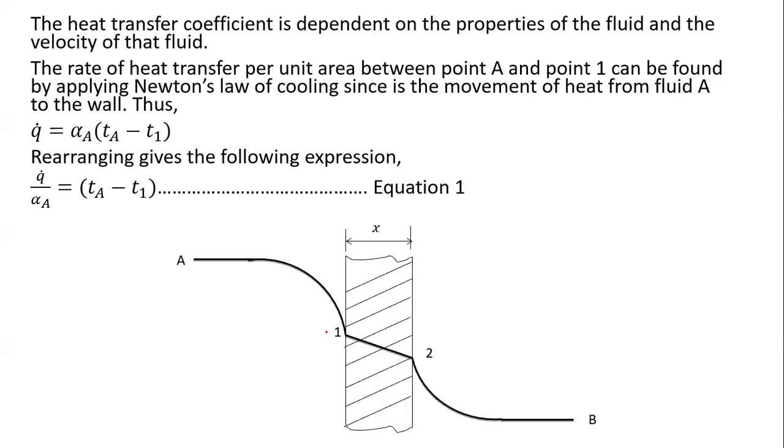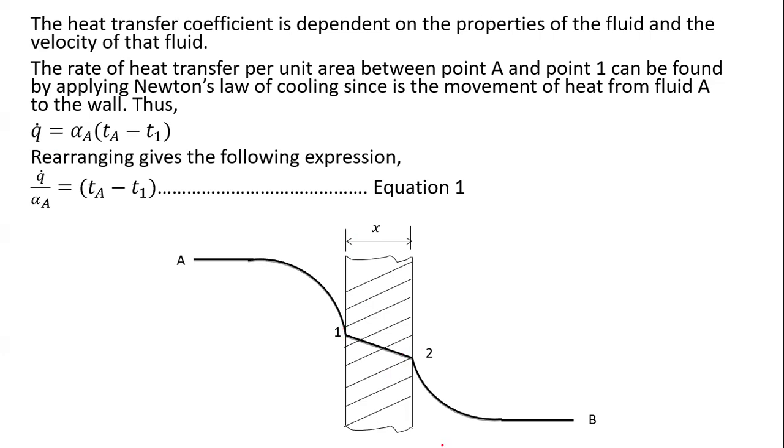This is what we're talking about. I'm talking about heat moving from point A to point 1. The temperature at point A is higher than the temperature at point 1. So here I'm applying Newton's law of cooling. But how is heat going to move through this thickness? I have to apply Fourier's law of conduction, where we need to have the lambda, as well as we've been given the thickness and the two temperatures, so T1 minus T2. So for this, we're done. Let's now look at how heat will move from here to here.